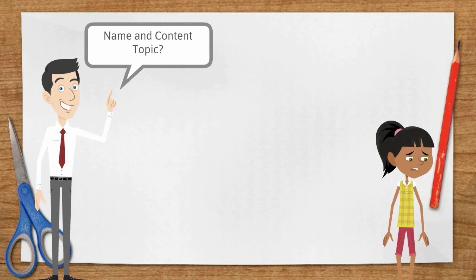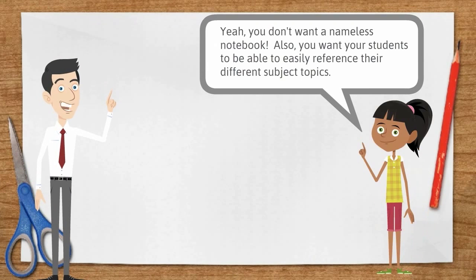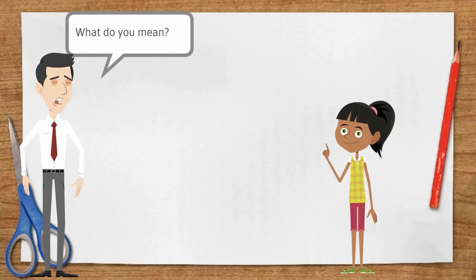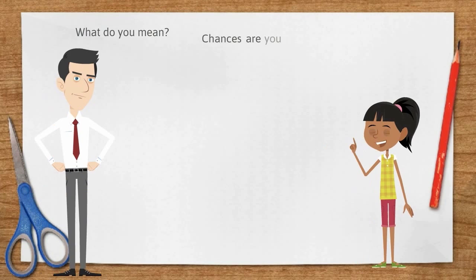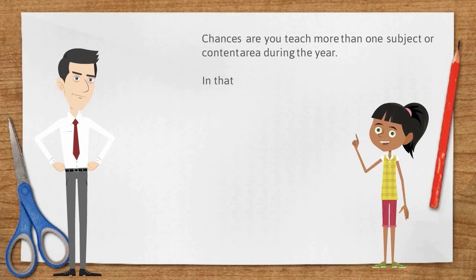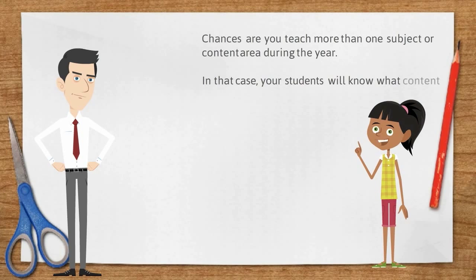Name and content topic? Yeah, you don't want a nameless notebook. Also, you want your students to be able to easily reference their different subject topics. What do you mean? Chances are you teach more than one subject or content area during the year. In that case, your students will know what content is in each different notebook for easier reference.